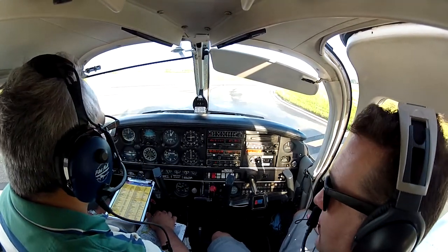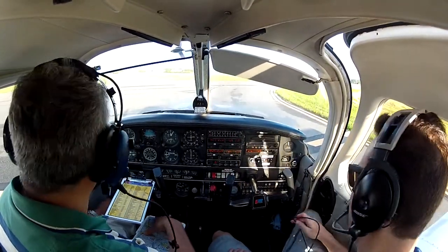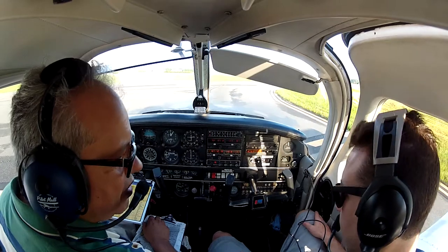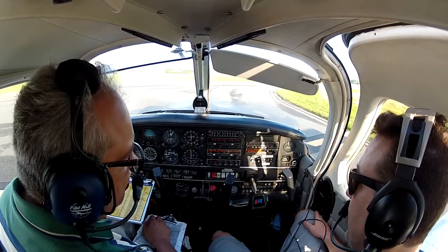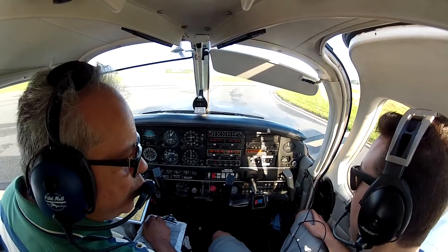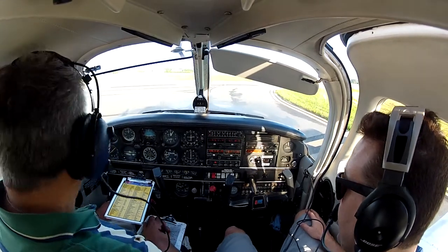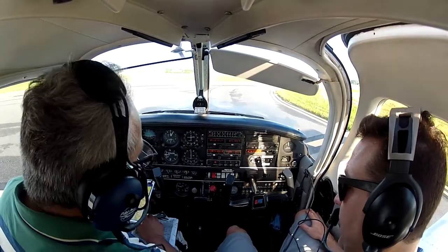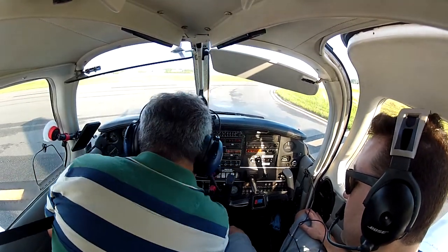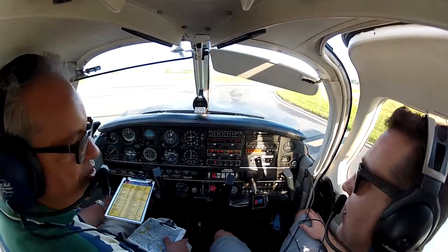You know what that means — I would say you have the flight controls, and I would confirm that you have the flight controls. That goes by some examiners, because sometimes they say you are the pilot in command and you could possibly still be landing in an emergency situation. Depends on what you agree with the examiner. We're going to do a soft field takeoff — are we good for the soft field takeoff? We're good for the soft field takeoff.